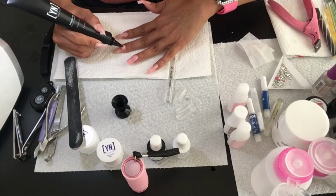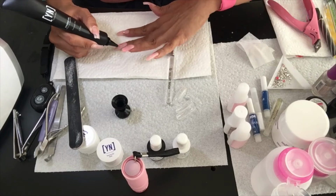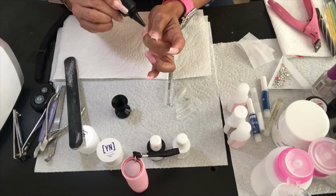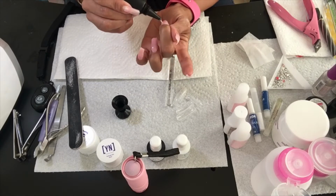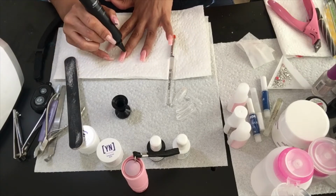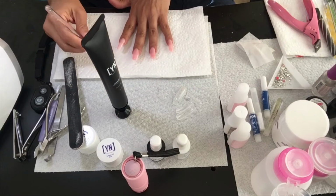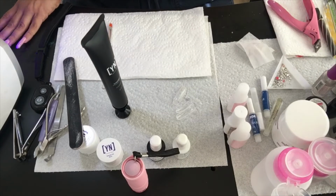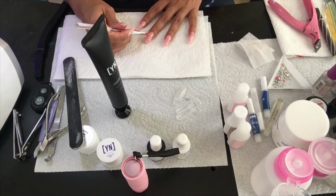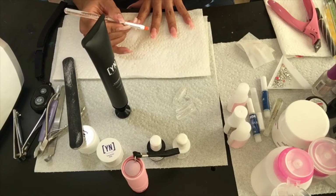One, I'm impatient. I love whoever invented the lamp, because I cannot sit and wait for polish to dry. I will bang it somehow, some kind of way it will crack. It's just, I'm impatient. And it's not even that I'm impatient. I have two boys and I'm constantly active with them. I either gotta stop the video and come back and feed them or whatever the case may be. I love that the applicator could just go on a little stand, and when you open it, it's not oozing out or anything. It doesn't make a mess. I like that about it. I think I still need to be able to control it a little bit better at the cuticle area, but again, that has a lot to do with the fact that I'm doing it on myself.